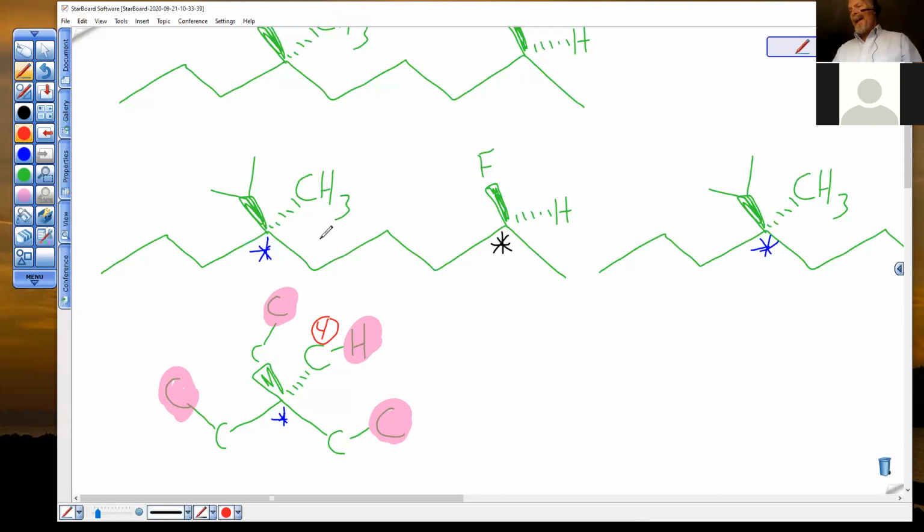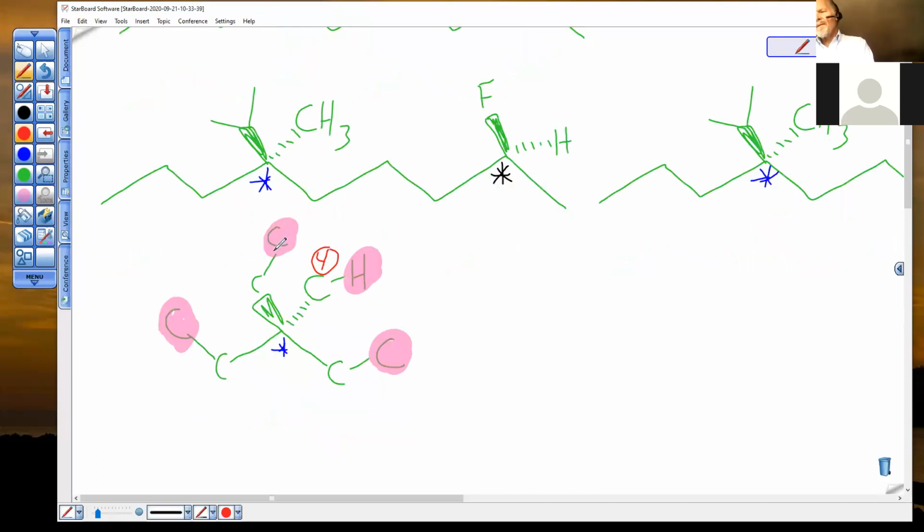We still have a tie. We have a tie here, here, and here. Go back to the same carbons we were comparing and ask the same question again, except don't use the pink. Ask this question: what is the next heaviest atom attached to this carbon? And we'll put it in a different color highlighter. It's another carbon, and we'll do that in baby blue. We're comparing that carbon.